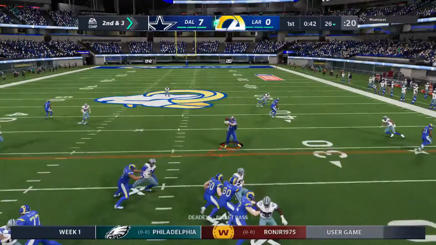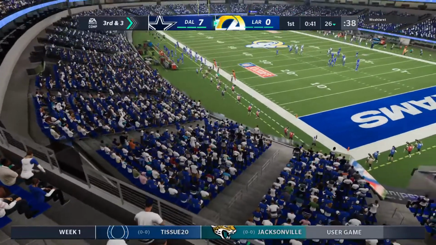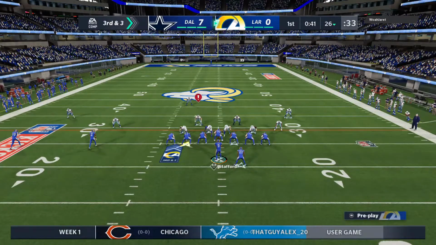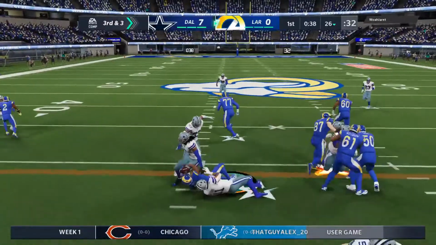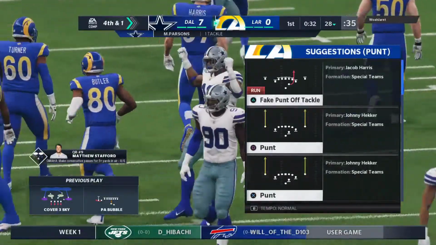A shotgun snap for Stafford. And nearly an interception here on their opening drive. But instead, third down. So the incomplete pass on the last play, and that leads us to a 3rd and 3. On third down, here's a run by Akers. But he is not going to get the first down as he'll spot this at about the 28. 2 yards on the pickup there.